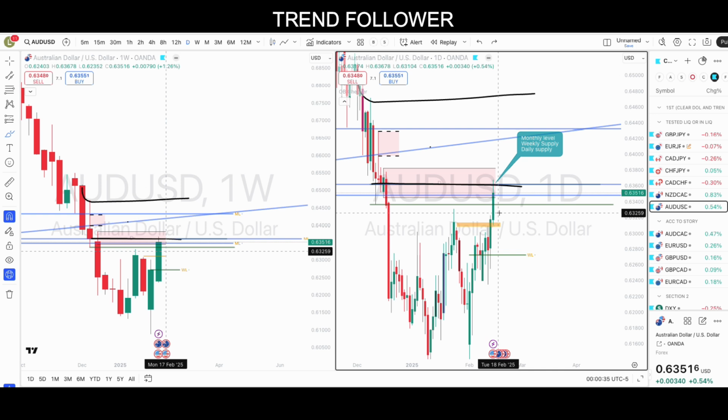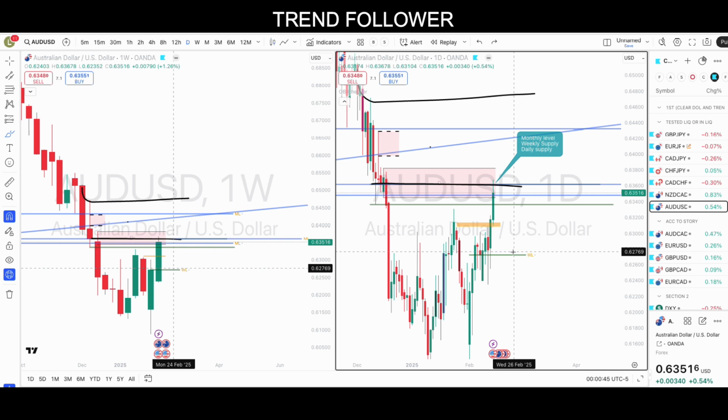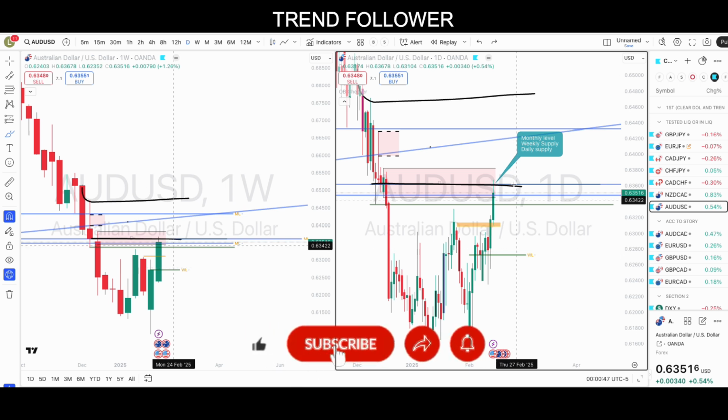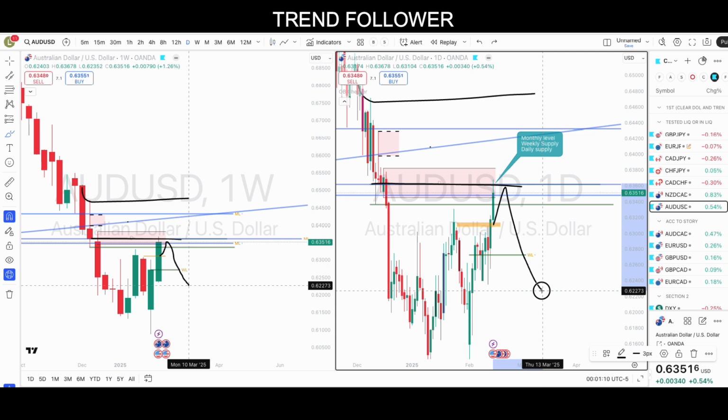The problem here is if it was a week where the Australian dollar didn't have rate change news, then I would have said, oh, definitely it's going down, right? I mean, I wouldn't say definitely. I try to avoid that for the markets, but most probably it will go down. Right now, I get iffy because even if it comes down and you put a stop loss here, the news just creates that manipulation that screws up your trade, right? So if you're entering at the start of the week, let it happen, because the news is just on Monday. But I think the possibility is you see this kind of move.